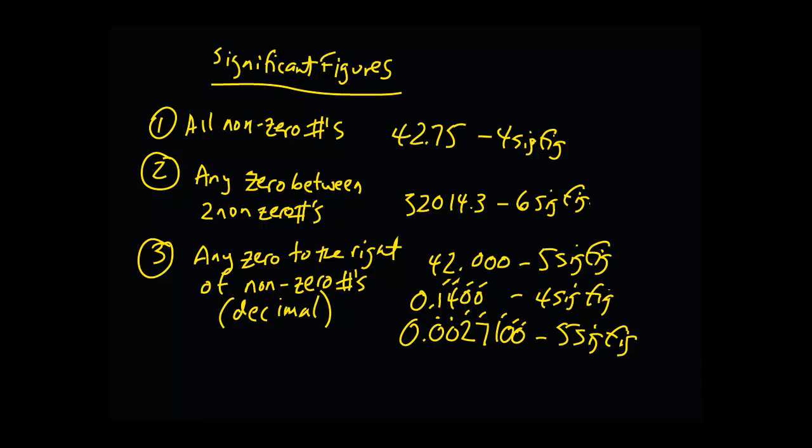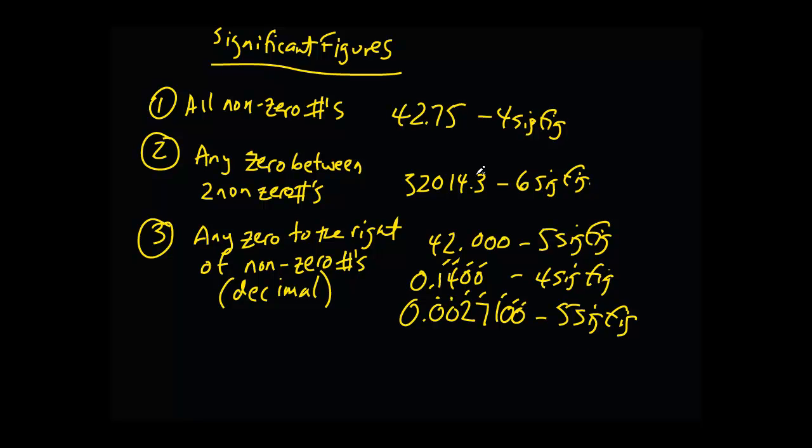One way to think about that is if you have an arrow and you're making a point at the end with a pocket knife and you're shaving down the point, these measurements here are going to be significant. The more tiny the measurement, these on the other side don't really matter. It's the same thing with the number. The larger portion, if you're talking about significant figures, if they're all zeros they don't really matter. But it's when you want to fine tune that measurement, that's when those zeros are really going to become important or significant.